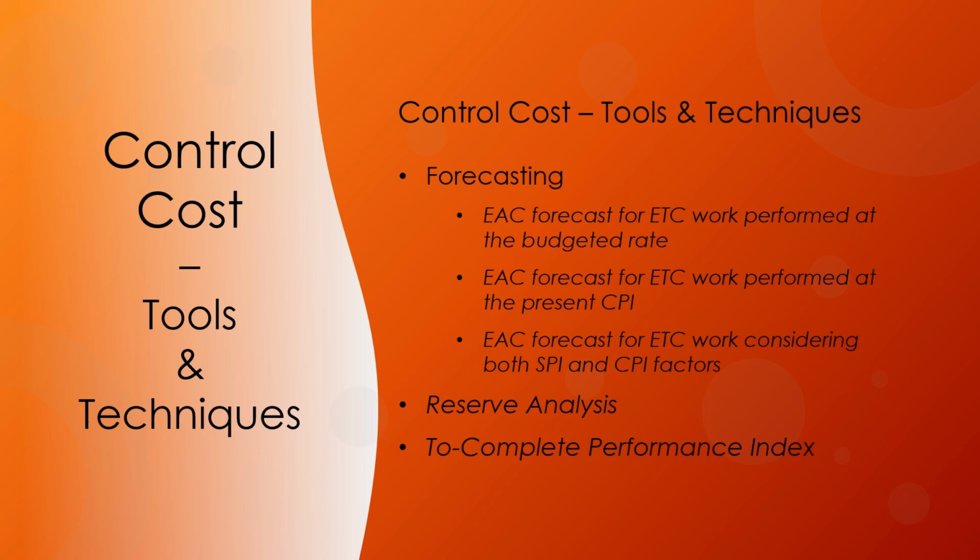If it becomes obvious that the BAC is no longer viable, the project manager should consider the forecasted EAC. Once approved, the EAC may replace the BAC in the TCPI calculation. The TCPI is conceptually displayed in the figure in front of you. The equation for the TCPI is shown in the lower left as the work remaining, defined as the BAC minus EV, divided by the funds remaining, which can be either the BAC minus the AC or EAC minus the AC.